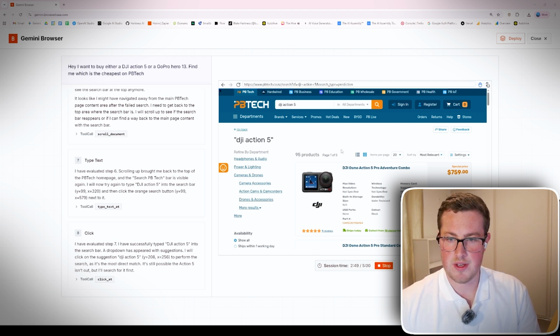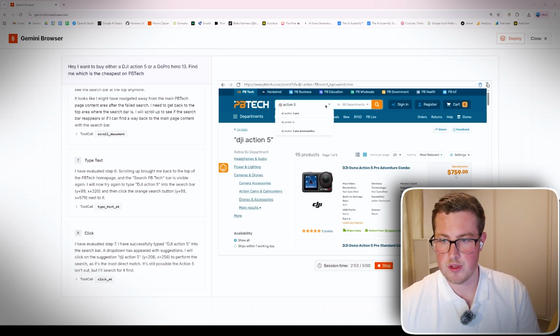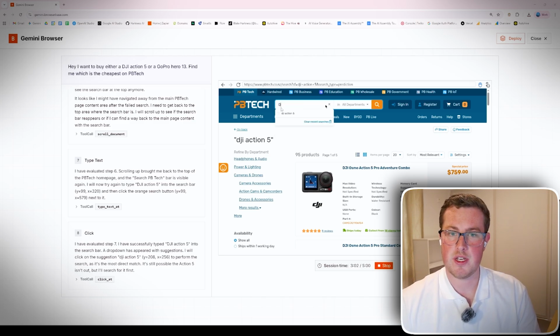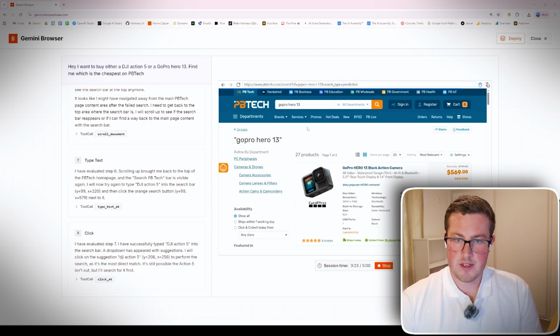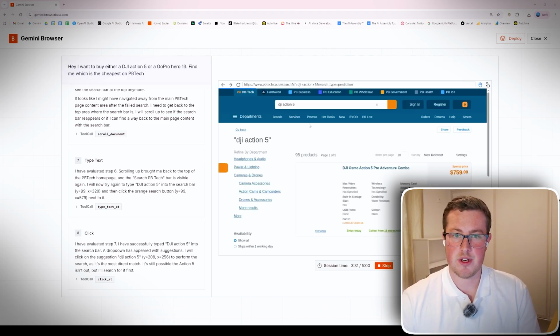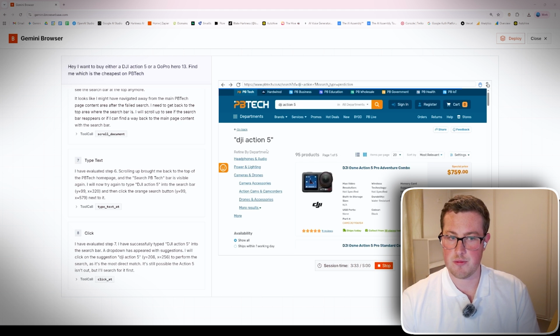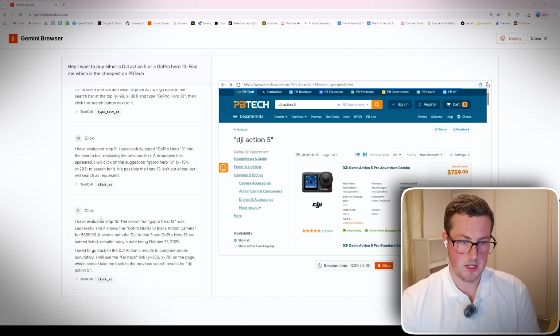And so we'll see, it might have to scroll down a bit and look at the different combos and record pretty much what the price is there, or it might just take that top one. Let's see. Looks like it's just going to take the top one for the DJI Action 5, and so maybe now we're going to see the GoPro one being searched up. So it does the same thing, it searches for the GoPro Hero 13, it sees the top one is that full listing there, and it will grab that price. And probably now it doesn't need to do anything else, it might just shut itself off, or it's gone back to compare the price. Let's see what it's thinking.